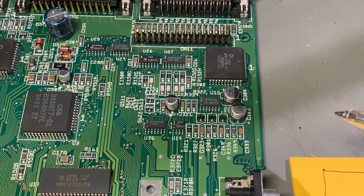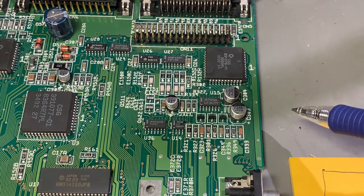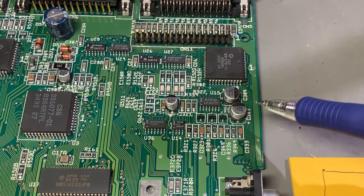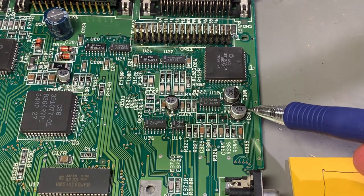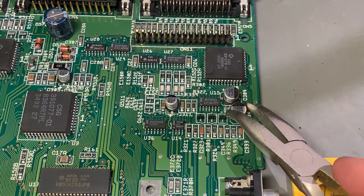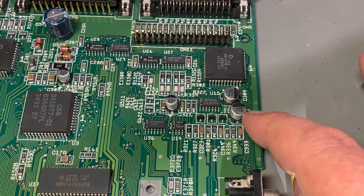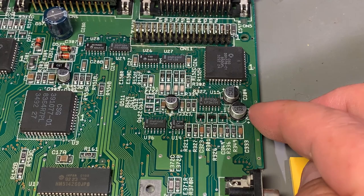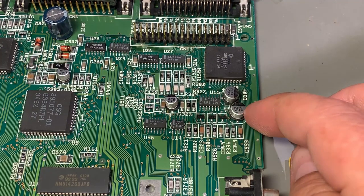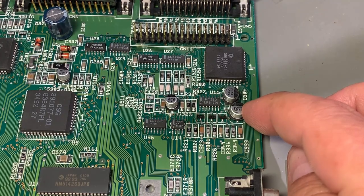I have seen at least three methods for removing these caps. One is using a heat gun, hot air, the other is using just a soldering iron, and the third one is actually just twisting them off, which I have heard is not recommended, because you can easily rip off the pads underneath. And if you use hot air, you might risk exploding the cap. If it gets overheated, gas will build up inside, and then it might explode in your face.